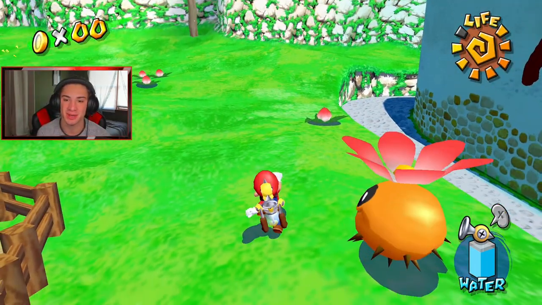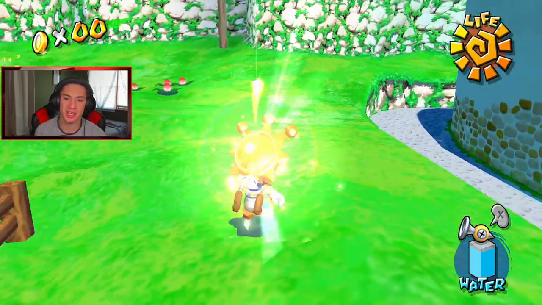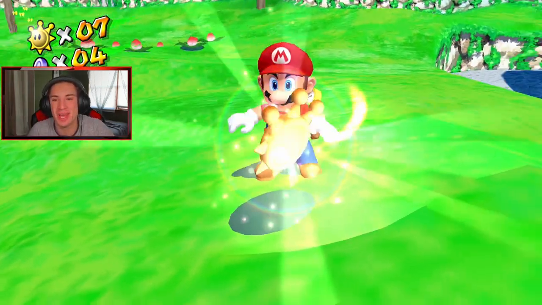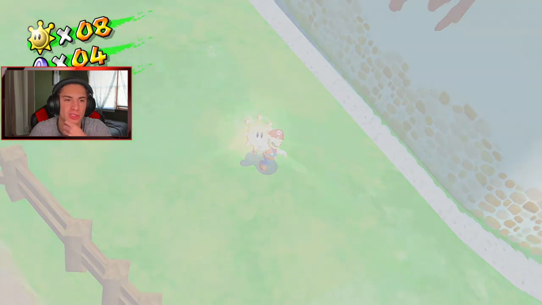Get the quick little shine sprite. Yeah, yo, chill on me, pokies. I just want my shine sprite. And get the final one for Bianco Hills. Done. Cleared it. 100% it. Well, not 100% it, because I believe blue coins do something.